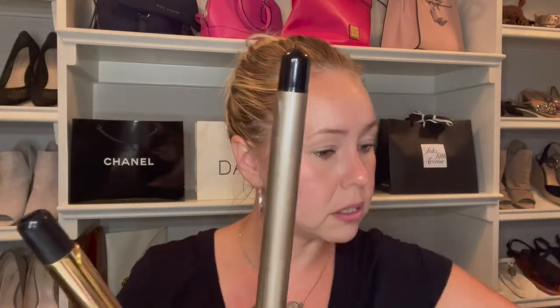Now the gauges. This is not digital, but you can turn the little dial, and that one goes up to 430 degrees. Let's see how much this one goes to, I don't know if it tells you. 450. So this one goes up to 450 and this one goes up to 430. So it's just a 20-degree difference. I'm not going to say that's a make or break. If anything, the price point would be this one is better bang for your buck than this one. And this one is a professional series. I'm not sure if this is, well, it says professional hair care on the box. So professional series, both. I do like that this is a digital screen. And let's see. I think that's pretty much all of that.